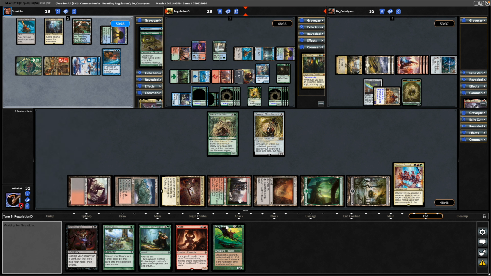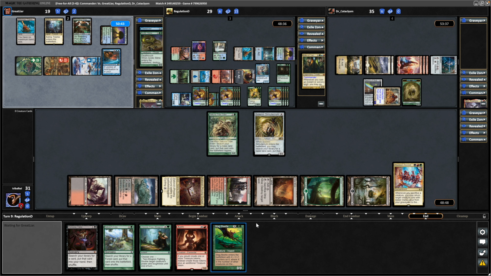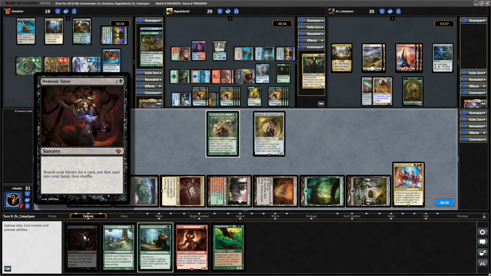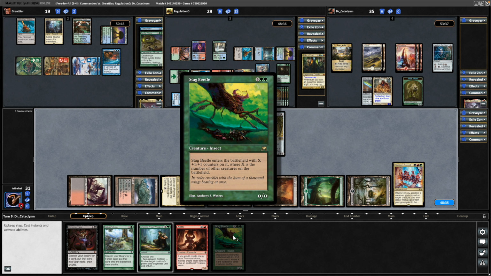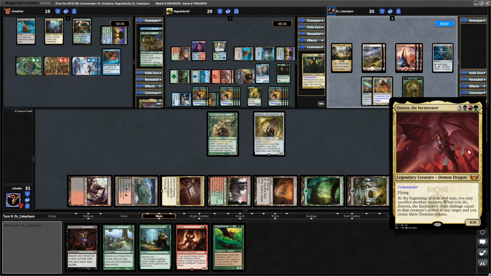And all these insect tokens play nicely into the Stag Beetle. If over the next couple of turns we can keep our commander in play and make some treasures, we might have enough mana to tutor for and get an Infect enabler. And then fling this at someone for Infect damage. Because if you haven't noticed, it is our commander that does the damage and not the creature being flung.